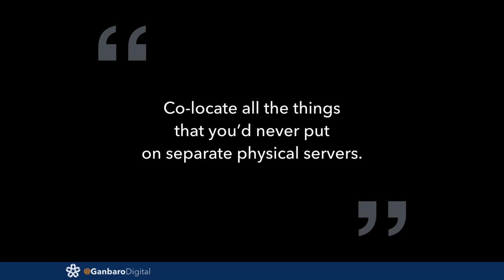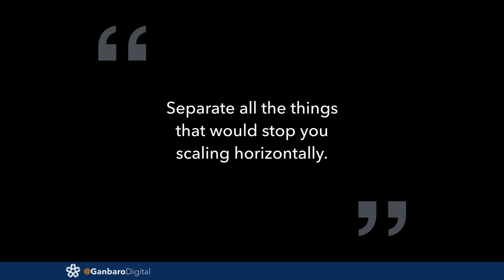And then we've got the 2 rules of thumb about co-location and separation. If you'd never run them apart, if you always run things on the same server, even at scale, put them in the same container. If you would split them up, split them up in your container straight away. We talked about memcache earlier. Memcache is a great example because you might co-locate that with your app in the physical world. But if you're up in the cloud, you might not have your own memcache server. You might use Amazon's, for example, with ElastiCache. So they're dealing with all the maintenance. And if that's in a separate container, in dev, you can have your own copy of memcache. And then in production, you just don't have a memcache container. You just configure things to use Amazon's hosted service for you. So it's another reason why you'd split things up.